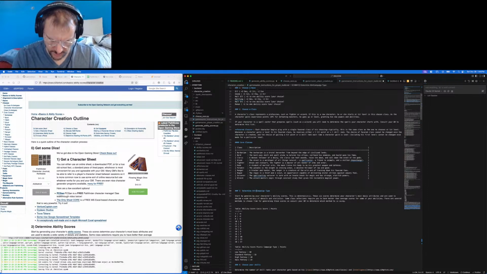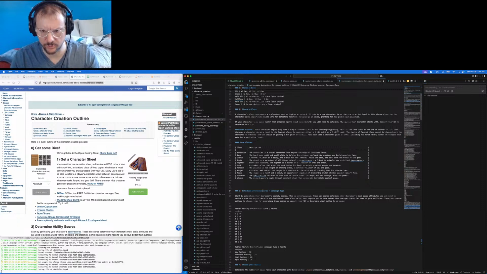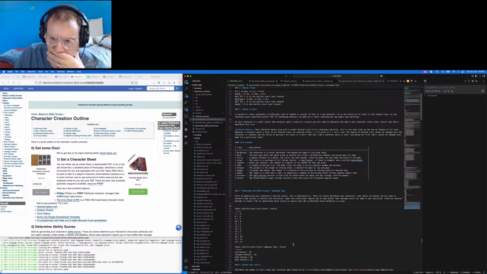So I'm going to determine the attribute scores and the campaign type. I'm going to do this together. So like they hit boom, boom, boom to get new attribute scores. Then you add all this up in the table, and that gives you what that is. Okay. This is deterministic.